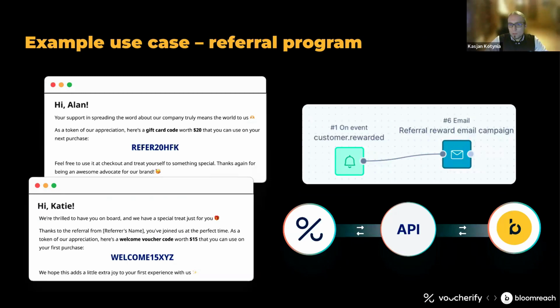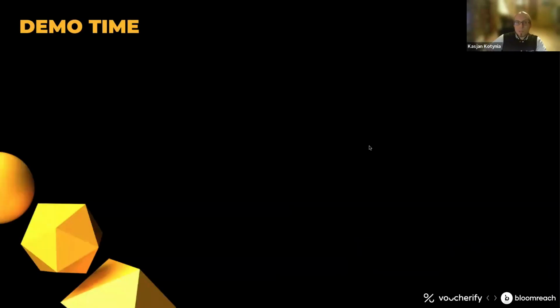Whenever you are thinking about introducing a referral program, then that means that whenever the referral code has been used by one of the referees, the referrer also has to be informed about the reward. So it might sound complicated at first, how to know that the referral code has been used, how to know which reward to assign to a customer. The implementation of this action is just those two tiles that you see right now on the screen. But hey, let's right now see how it works in real time.